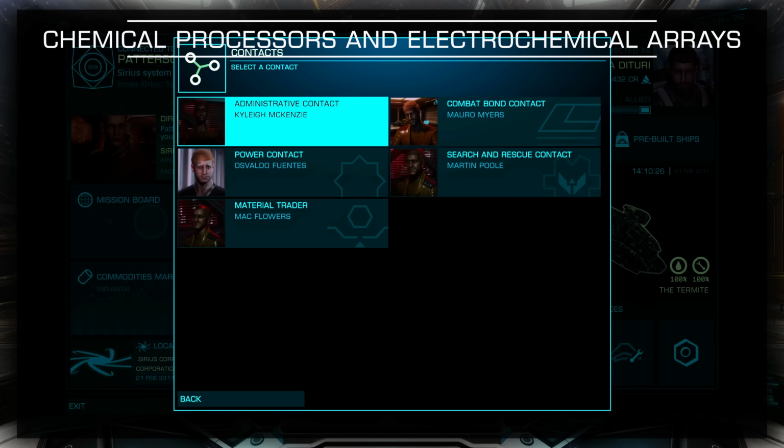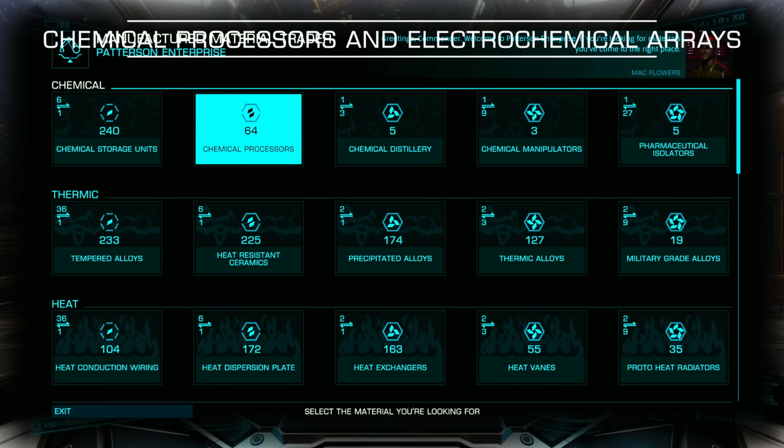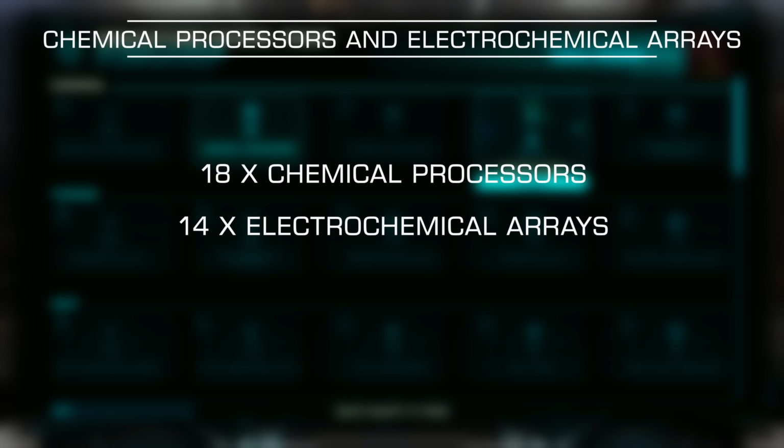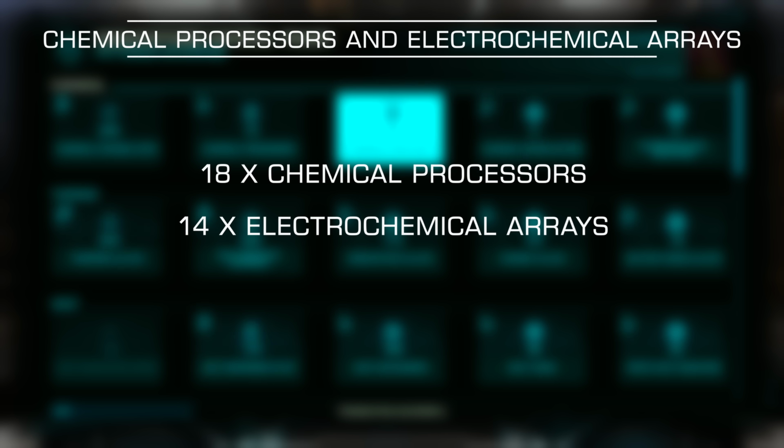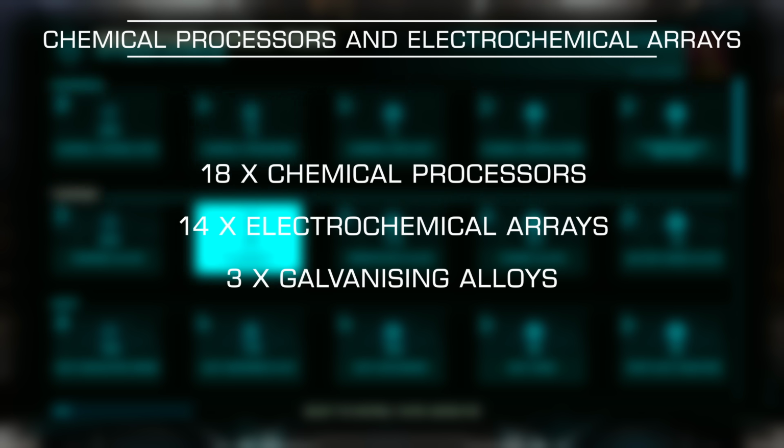When you land, open the Contacts menu and select Material Trader. From here you can trade what you picked up for the chemical processors and electrochemical arrays we need. Also, for the experimental effect you'll need 3 galvanizing alloys, so make sure you get them while you're here.